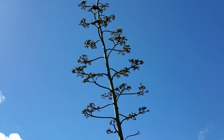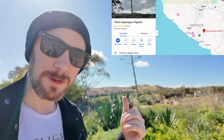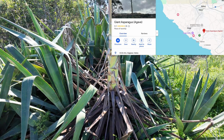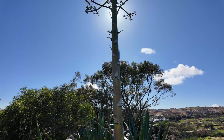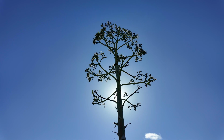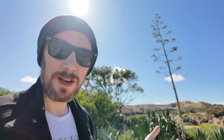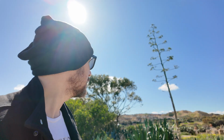You get some pretty funny things on Google Maps, and sometimes you don't expect to see these things, but when you're scouring around, people drop little reviews on what to see. There's only 2 reviews on this thing on Google Maps, but I imagine there's going to be many more in the days, the months, the years to go by, as long as this lasts, and I hope it does last. This is a giant asparagus. Imagine that, your mother says, just eat that asparagus and then you can leave the table. Got to try and eat that thing. Now obviously because it's grown a little bit wild, it doesn't look quite your typical asparagus, but trust me, I just smelt it. That's an asparagus, and it's a giant one. Have you ever seen a giant asparagus? This being the land of the giants, we have giant asparagus. Our first clue that giants roam this land, or at least once roamed this land.